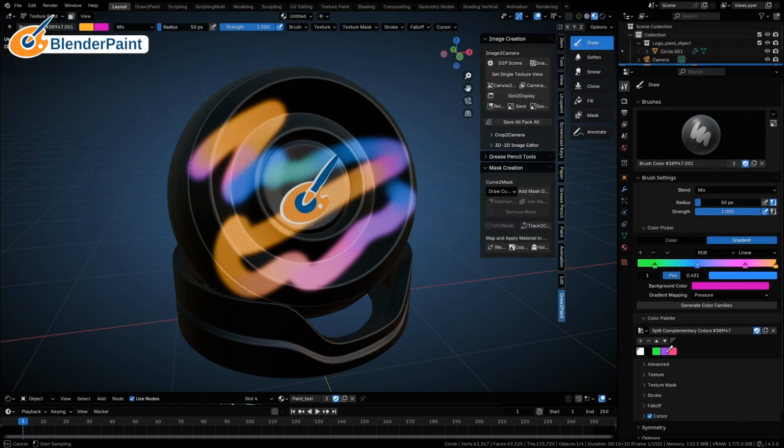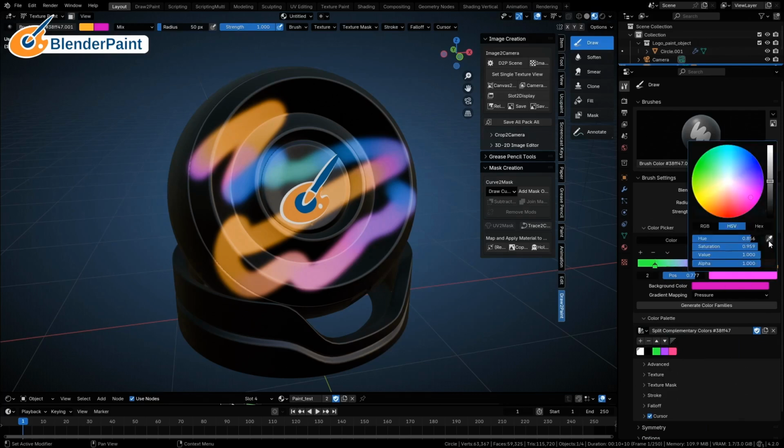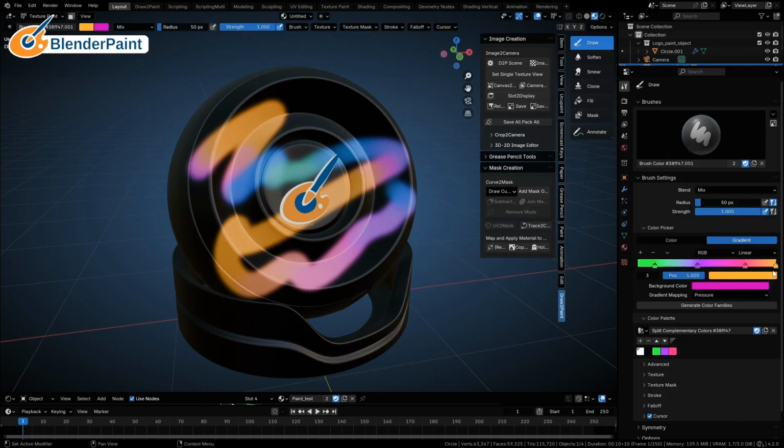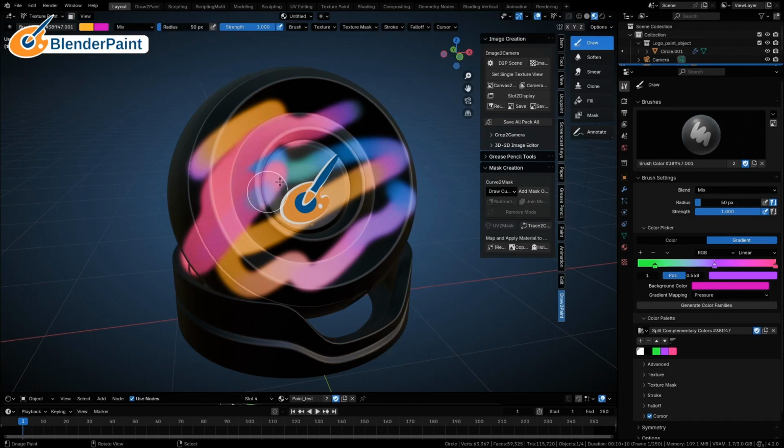So here I am setting a second brush with another gradient, and I'm just demonstrating the fact that once you do set up the second gradient and use it, if you want to go back to the other gradient, that's too bad, because that's sharing the same gradient. All the brushes are going to share that same gradient.